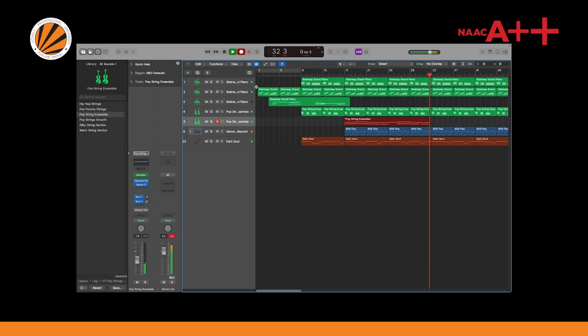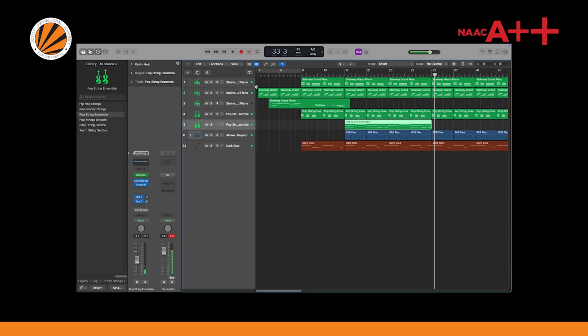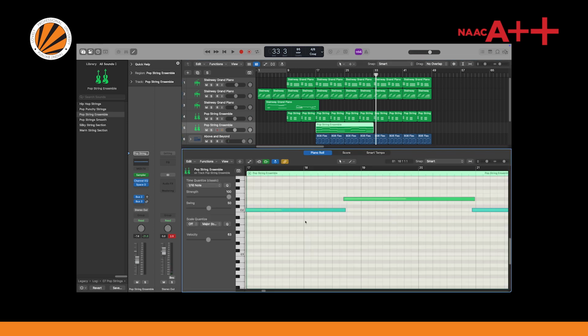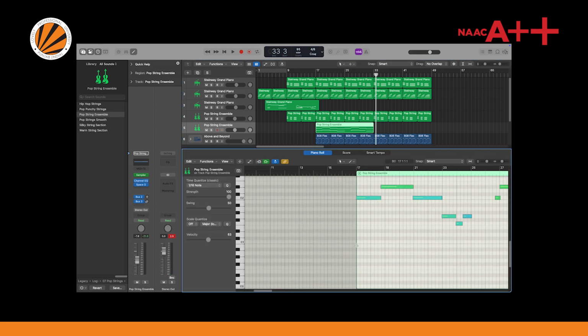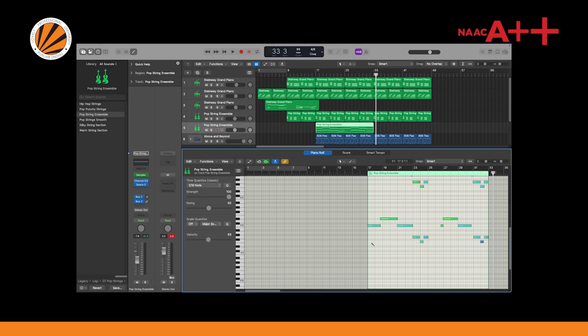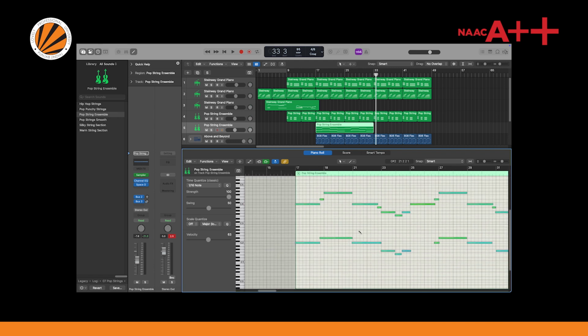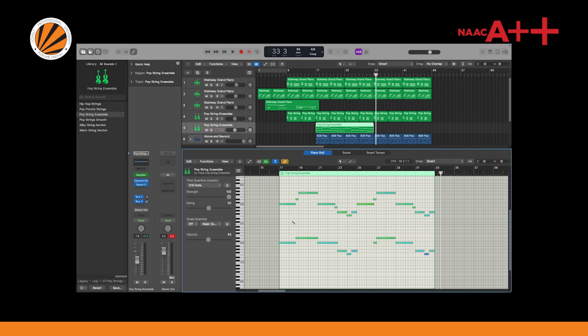I think this one is good. Again I will quantize the melody, I mean the keys of the piano roll.